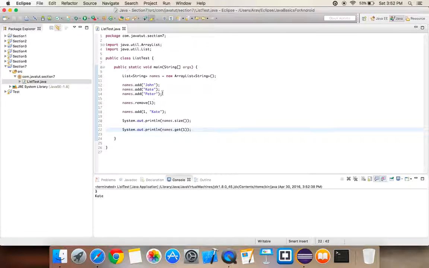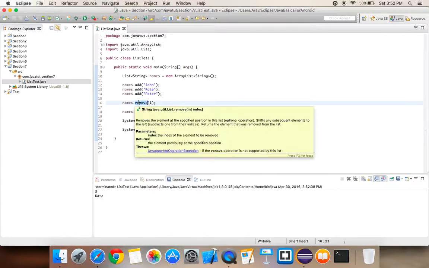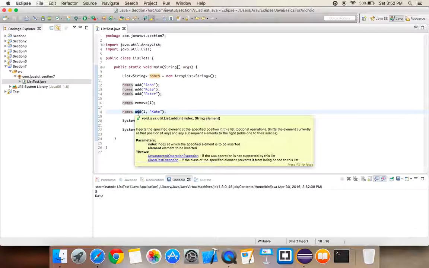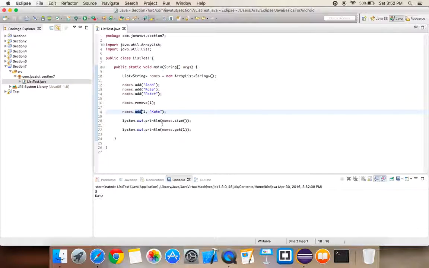So we got Kate again. So we removed Kate, we added her back to the list, and then we were able to get it. So just like the remove, to add something in the middle of an array, you would have to go through a bunch of steps. But now with just one method call, we're able to add an item back into the string list. So that's the power of a list or any collection for that matter.